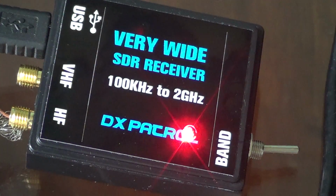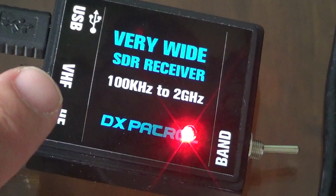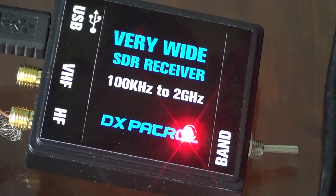And the thing is, this receiver comes with no instruction manual at all. So if you're not a tech savvy person, you get this little box with nothing else. So you got to understand how it works and how to plug it. The good part is that the USB plug is a mini USB, which is a very, very standard plug, and you probably already have some cables lying around for this little receiver to plug into your USB port of your computer.